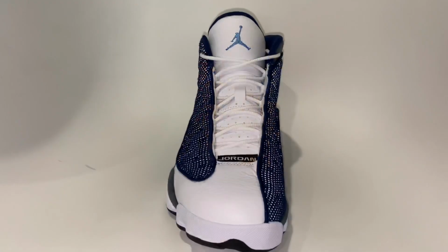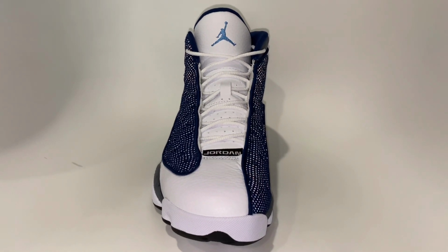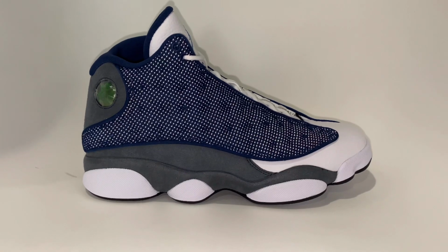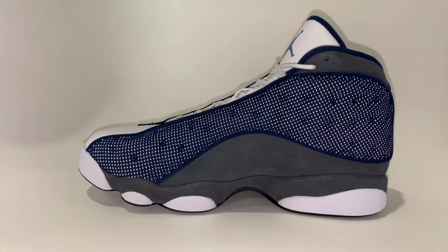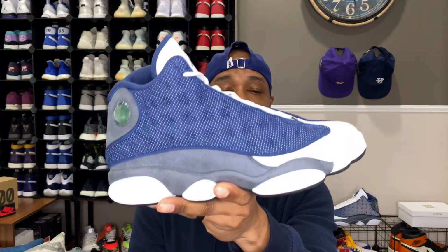And as you've probably noticed, this is definitely one of the hottest releases of 2020. A lot of younger sneakerheads aren't understanding the reason why, but the reason behind it is this shoe appears to have a special place in a lot of people's hearts. As I mentioned, this was the first Jordan I ever owned, and the first pair I owned actually got stolen, and I was able to cop another pair a few months later. I wore these to the ground when I first had them originally, but now let's go over some details about this one and why this is probably my favorite Jordan of all time.